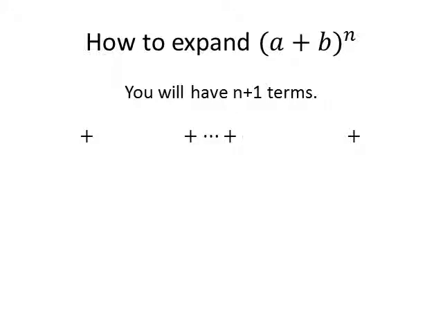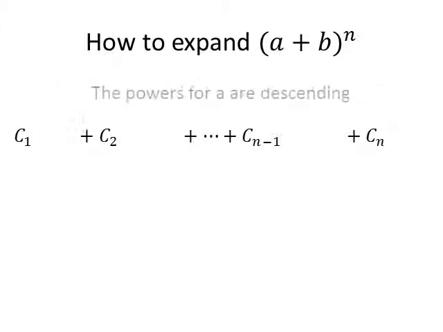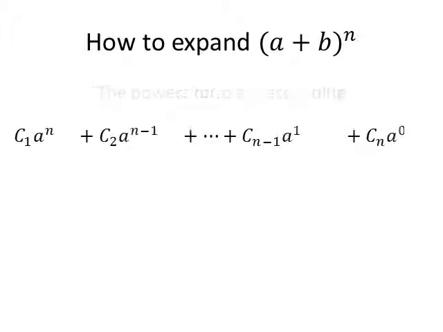Now the first part of each term is going to have a number from the Pascal's triangle, something from the first number in the term in the binomial, and something from the last term in the binomial. So first you put in the coefficients for Pascal's triangle from row n. Now we don't know what that is, so I just use C to represent the coefficients. Then we're going to put in our a's. So we're all going to have something with a. We're going to start with the highest power, and then go down until we have a to the 0 power.